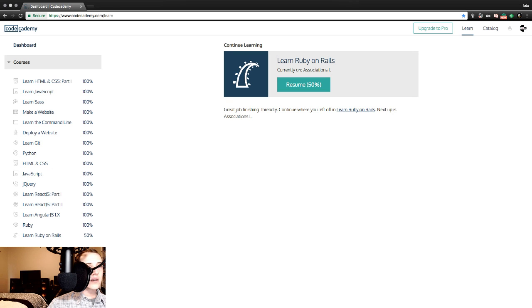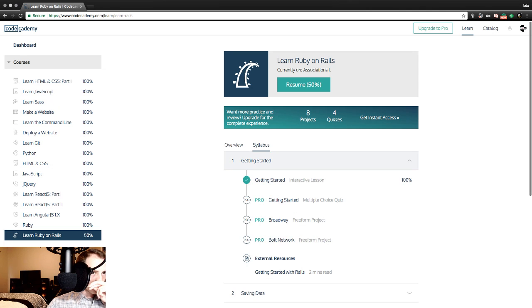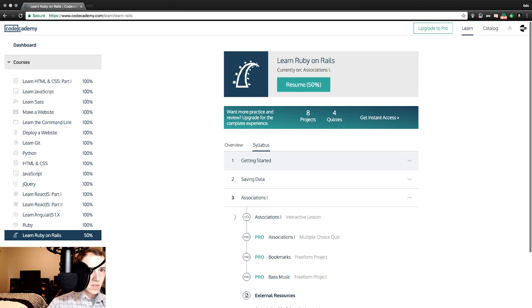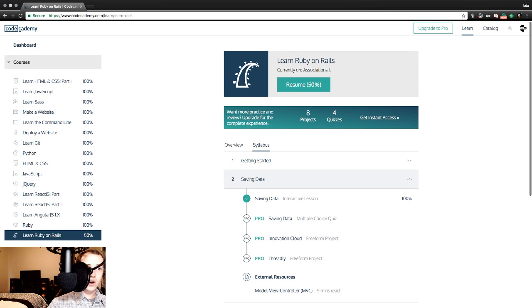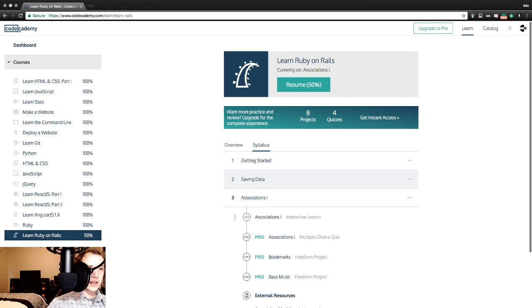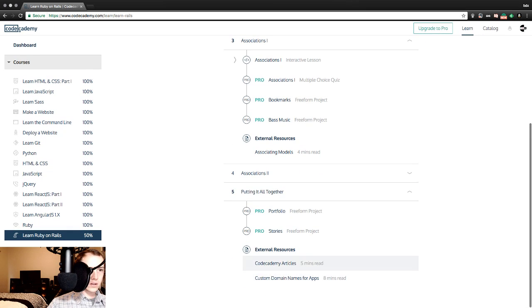Good. Codecademy. Successful. We were looking at something. Yes, the last two sections. We've made it through section 1, getting started. That was painful. We made it through section 2, saving data, also painful. But now we're on to the last bit. Section 5 is the paid for content / activity stuff. So, meh.